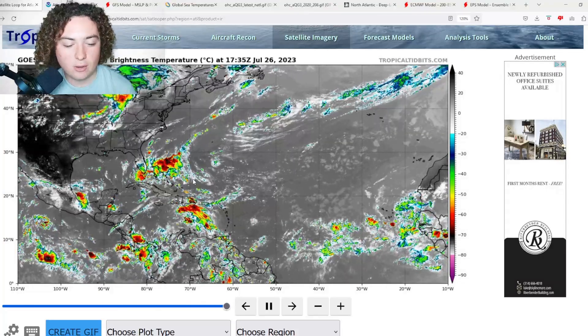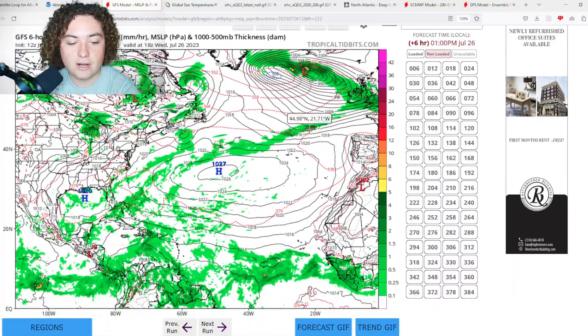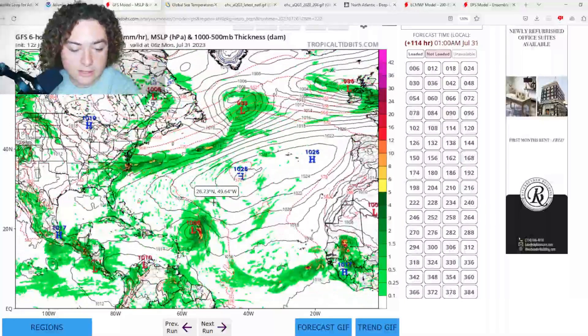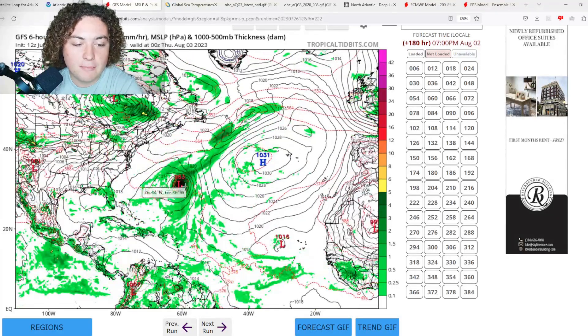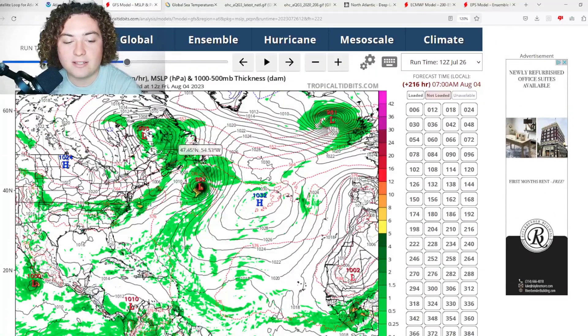95L will be the last we talk about — it's producing heavy rain in the Caribbean but shear is going to tear it apart pretty quickly, so we'll close that chapter. The new area of interest is what we're focused on now. The latest GFS runs continue to be very interesting, though I'm taking them with a huge grain of salt given how far out they go. As you can see, it starts organizing and developing, then turns and basically stays out to sea — doesn't really impact any land.